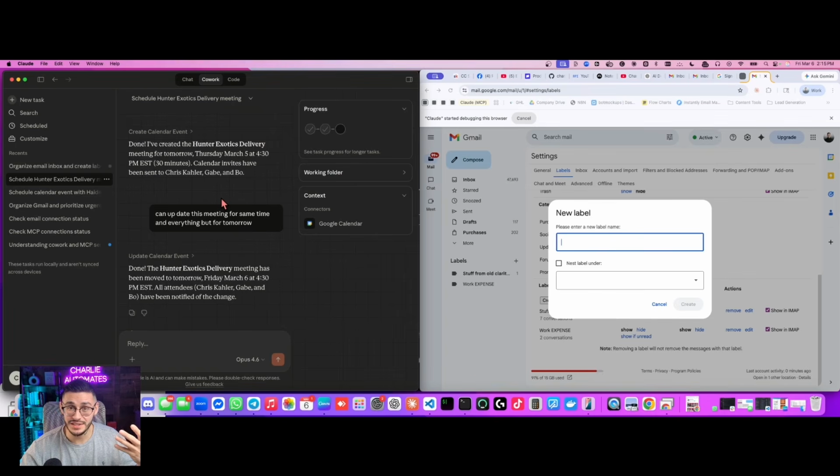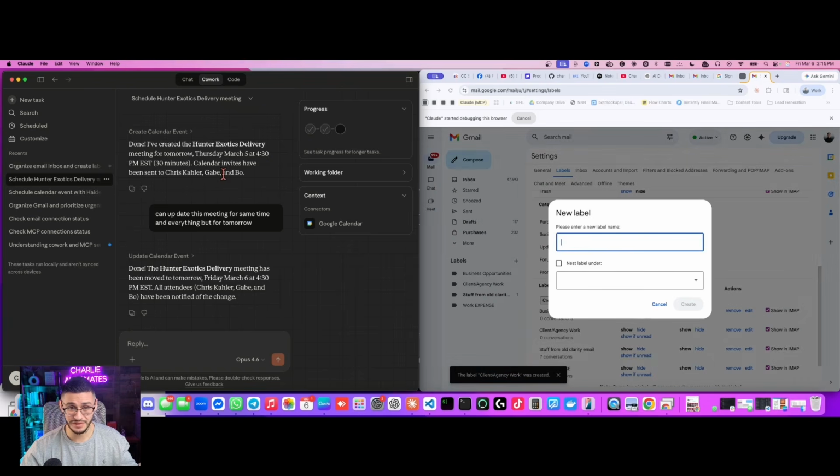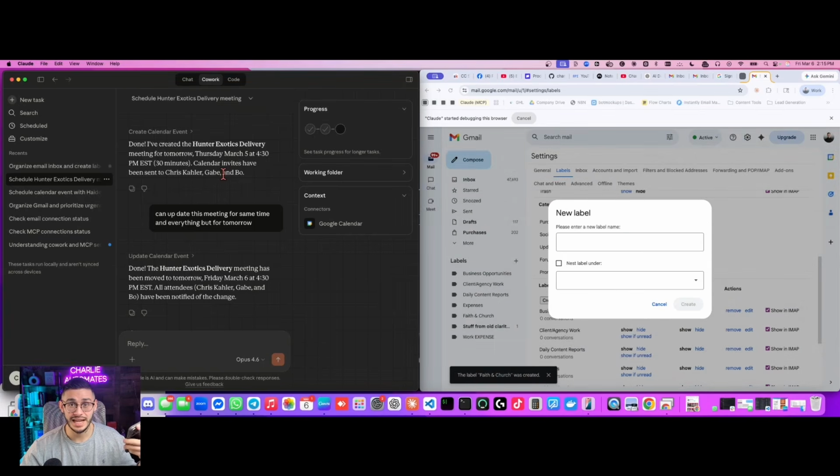And I actually did this the other day at the gym. I had a message on Slack and I was like, let me just create an event. I didn't want to go into the Google Calendar events. I just asked it to create a new calendar event for me and it already had the emails connected. So I said, hey, for these people, set it up, send it out. And that's all I had to do.